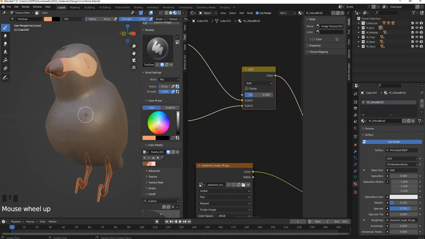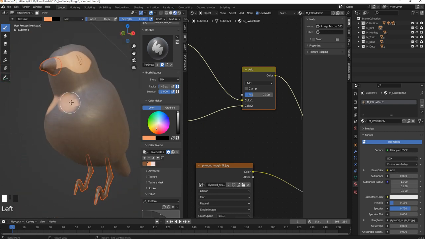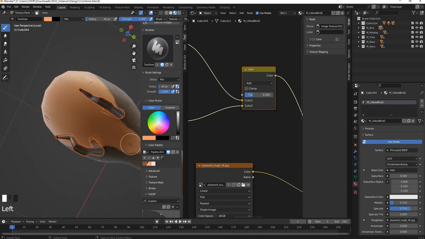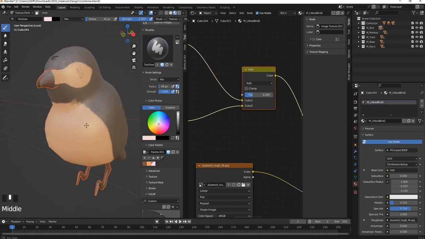Okay. And let's use an F key to draw. White color.